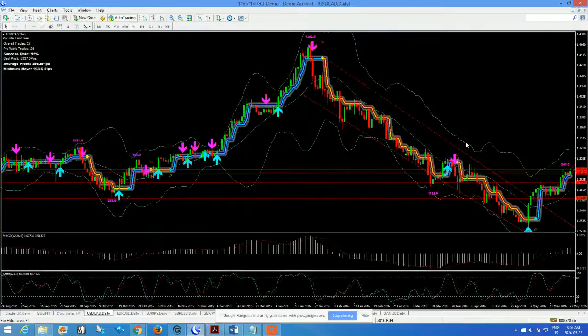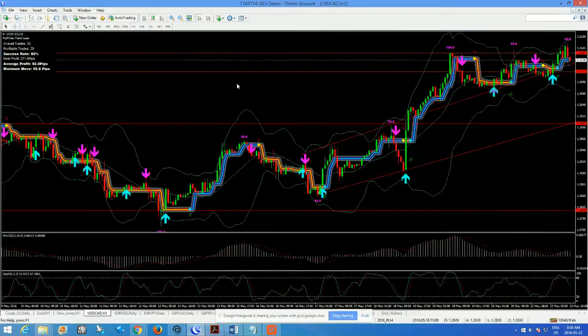US dollar CAD, US dollar Canadian dollar. We're showing some strength, still is, but a little bit weak. It is in an uptrending channel on the H1, meeting resistance up here, trying to break out the top of this area. It's still in an uptrending channel, showing more recently a little bit of weakness. Not a good trade at this point.